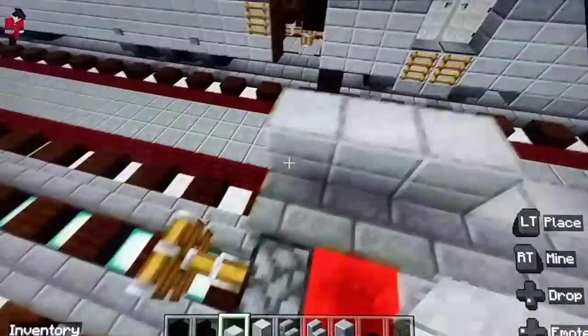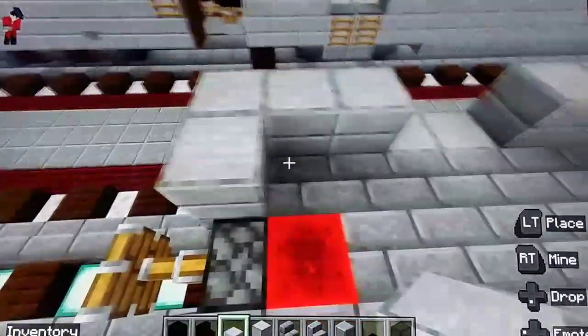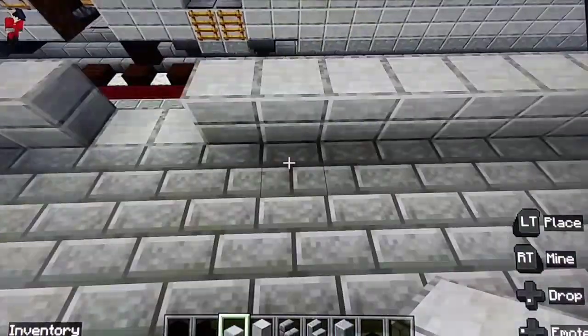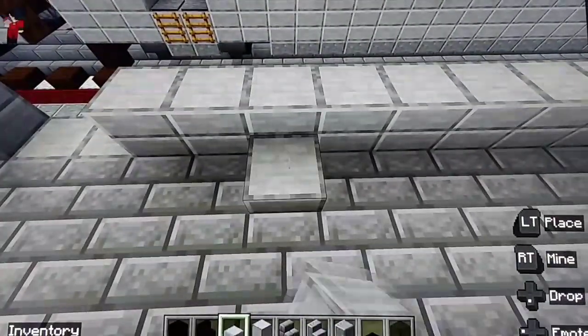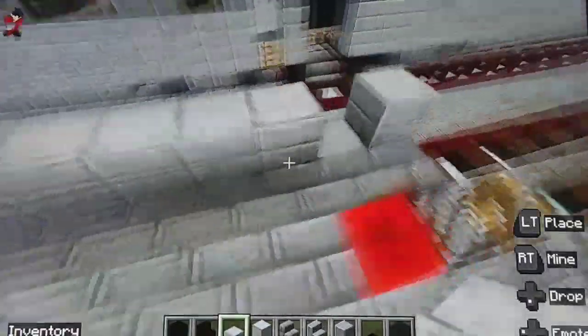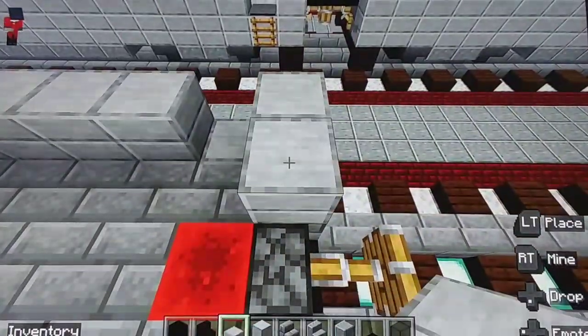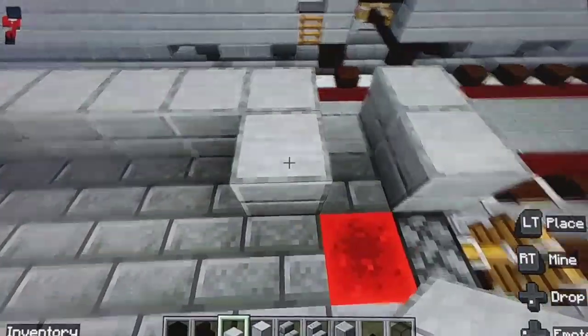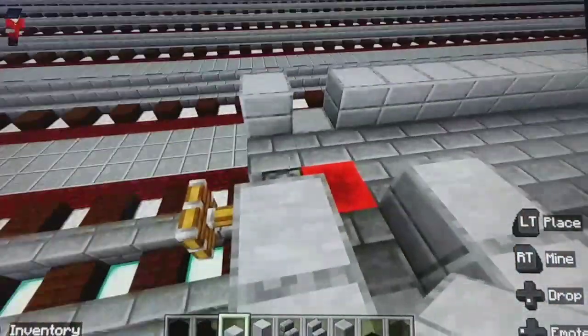And then you're going to put 1 right here. And you're going to skip 1, 2, 3, 4, 5, 6. And put 1 right here. On the other end, you're going to put 1 right here. Skip 1 and put 1 right here. And do the same thing on the other side.